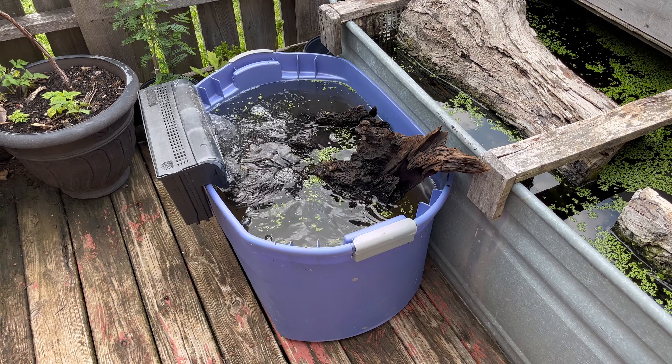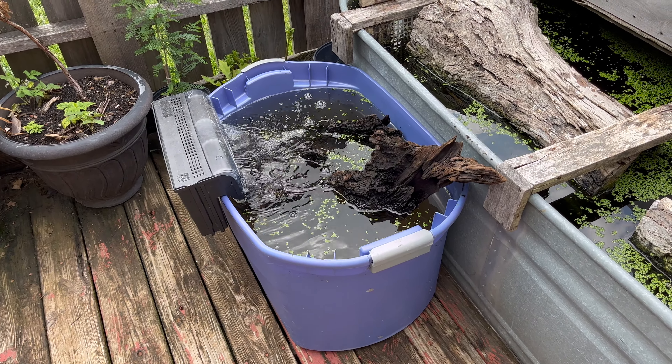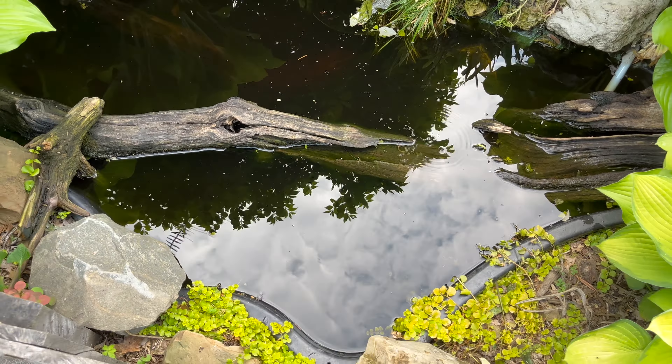I feel like I should disclose that this is not a permanent setup for a turtle of this size. She's just in here because she can't be in with the others since she will attack them, so she's just here temporarily. I'll let Marla experience the big area for a couple days, see if she tries to lay eggs. If she does, then I'll move her back. Or if she just doesn't ever leave the pond, then I'll move her back and move Phoebe back too. This is not a permanent setup at all — just a very temporary one for however long it takes Marla to figure out what she wants to do.